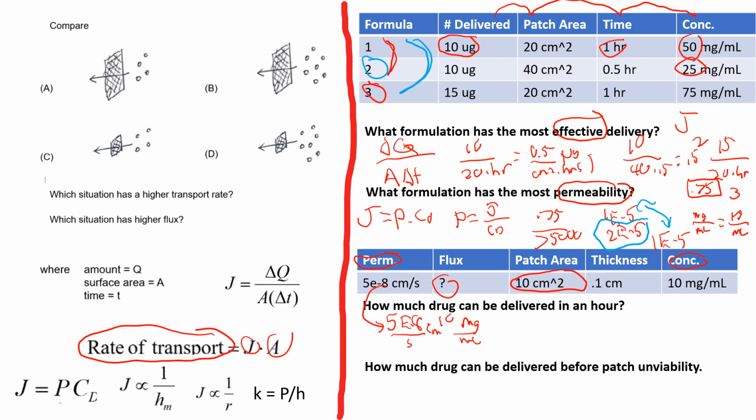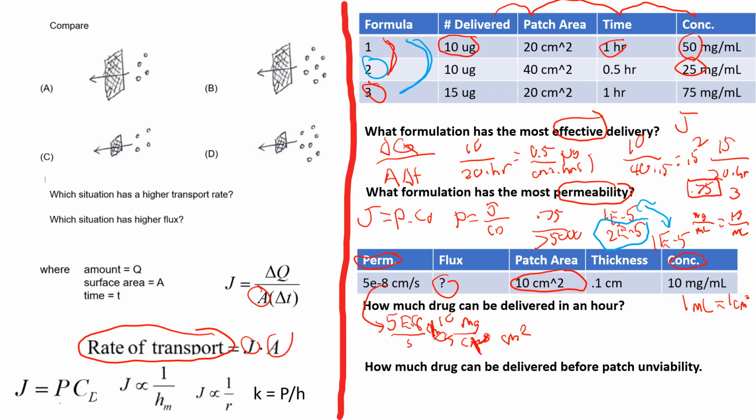You might be wondering, since flux usually has an area in the denominator, how do we get an area with these units, right? We have a centimeter, we have a milliliter. 1 milliliter is equivalent to 1 cubic centimeter. So what we can do is, instead of writing that as a milliliter, we can write it as a centimeter cubed. What this does is these units will actually cancel somewhat. This centimeter in the numerator will cancel with one of these centimeters in the denominator and leave us with centimeters squared instead. And that's how we get flux. So now it's just a matter of multiplying.